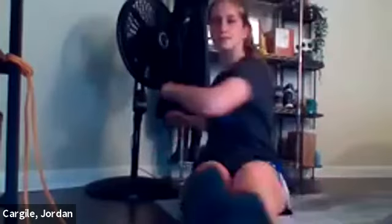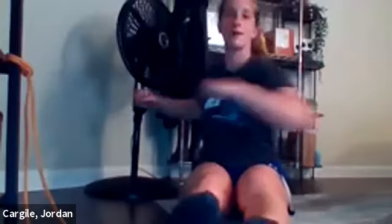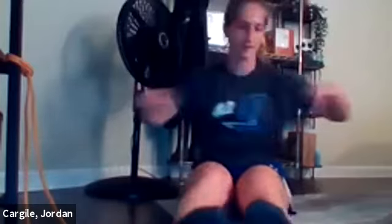All right, good. All right, last one here, trunk twists. You know, speed it up. So get that core really involved. Make sure that we have our upper back all nice and loose here. All right, a couple more each side. And good. All right, we're going to move into the main part of the workout now.